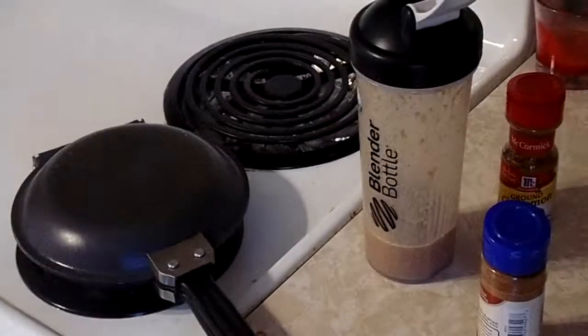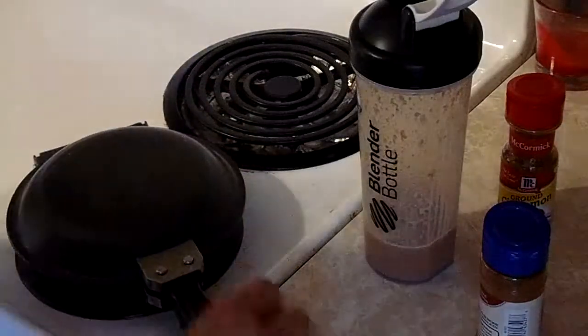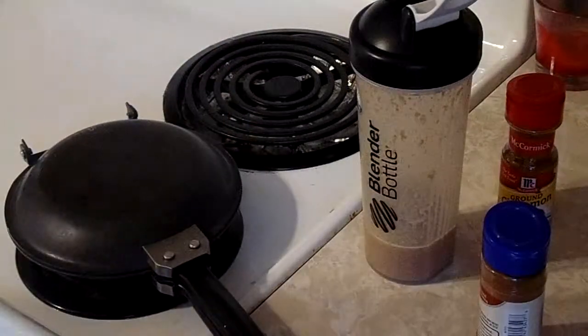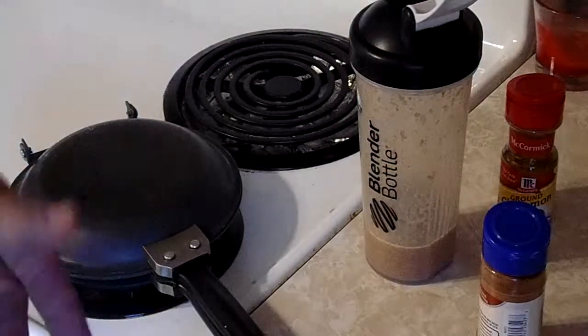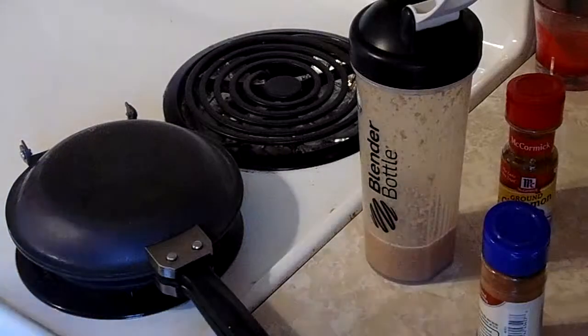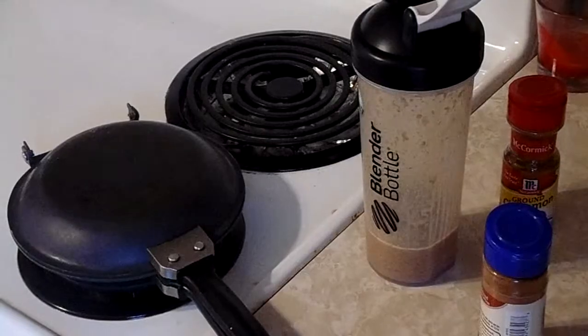I'm gonna zoom on in here, show you what it looks like. You see the bubbles like a normal pancake. So I just flip her over, and there you go, perfect pancake. Just like the title. Now I'm not gonna record all three of the rest of them, but when I get done, usually it makes about 3 pancakes, and you know, there you go. When they're done, I will show you them on a plate and talk to you then.